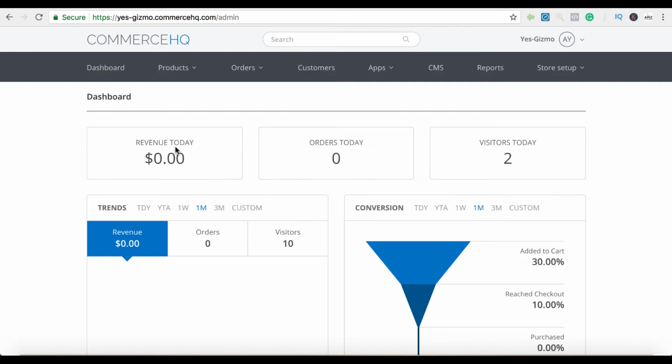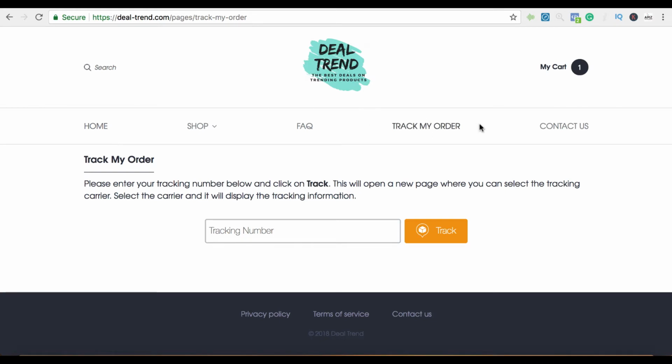So, look, in this video we're going to show you how to set up the header navigation tabs, the drop down tabs, etc. And I'm going to show you the footer ones, and I'm also, as a bonus, going to show you how to do a track my order page, so you can have this on your website. This is like a custom thing you need to do if you want to add this to your store, and it's very easy to do. So at the end of this video, you're going to have your tabs set up, footer tabs, and a track my order page, and then you've got your app set up, your logo, banner and all that kind of stuff, and then in the next video we'll move on and do some other stuff.